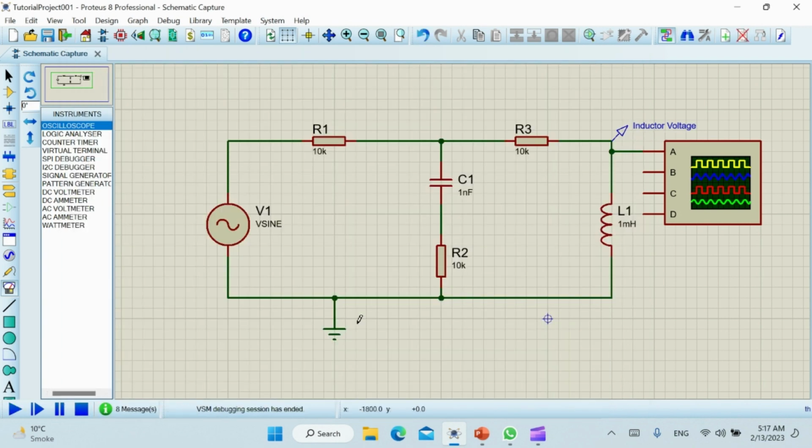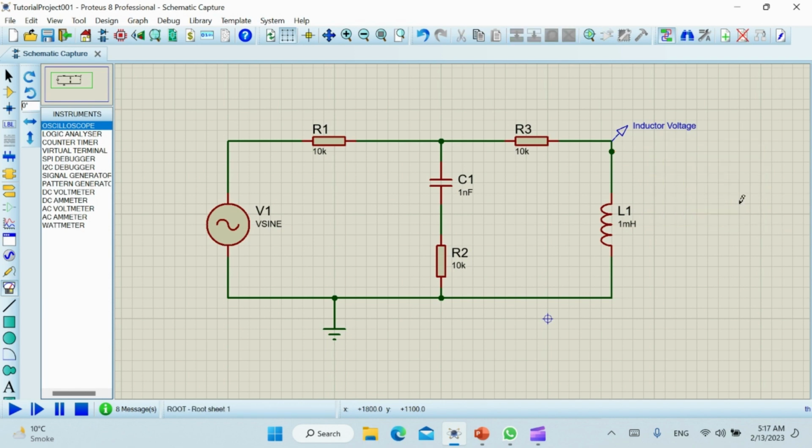Okay, let's stop it and let's do another thing. For that, we need to delete this one, and let's also delete this connector. Okay, now we want to have a plot in our schematic.